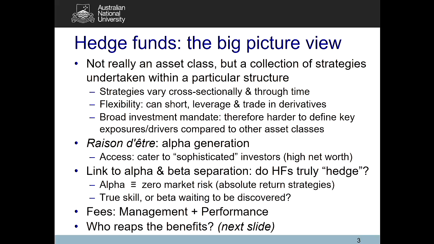The way to think about hedge funds is a very flexible investment vehicle that could be doing a lot of different things, and so they don't all behave in the same ways. But there is one thing that every hedge fund will aim to do, and that's generate alpha. Right? That is the reason for their existence.